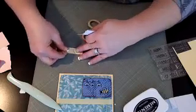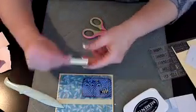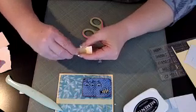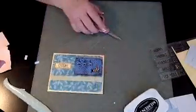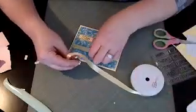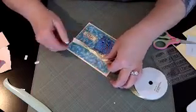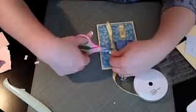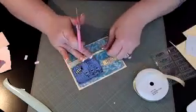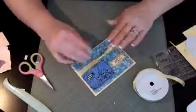And I'm going to have dimensionals. Not really high dimensionals. I think these might be 1/16 of an inch. They're really small. Okay, here we go. And the last thing is, I think I need a bow right here. Get all this out of the way. And I always tie my bow before I cut it off. That way I'm not wasting a lot of ribbon. Okay, let me cut this a little smaller.